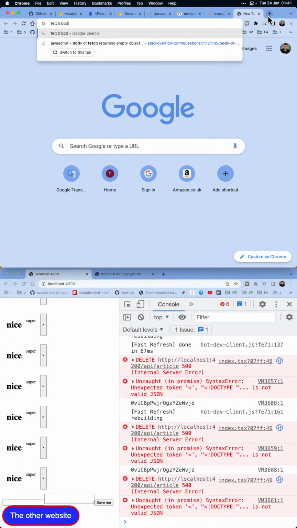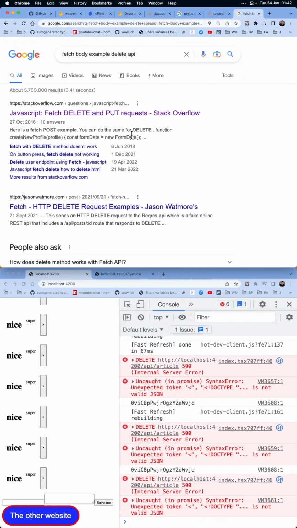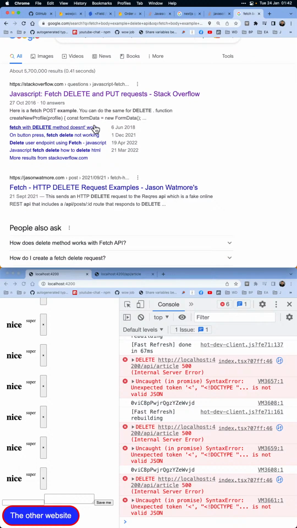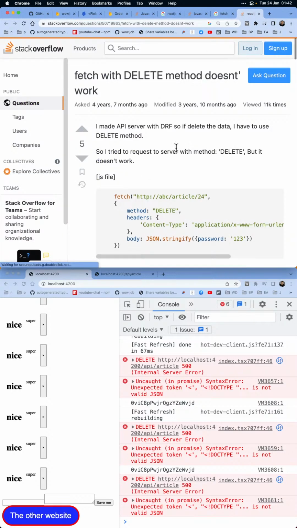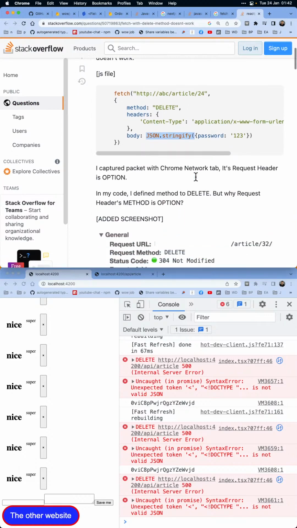Fetch body example delete API. Just like I said with JSON stringify.